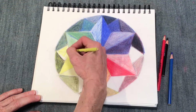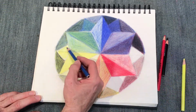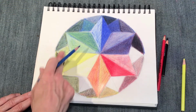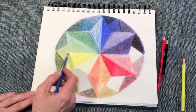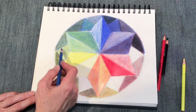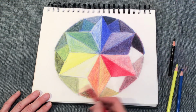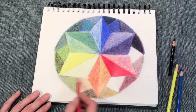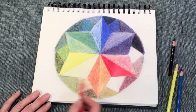Next we have yellow-green. We're making a green again, so it's going to be the yellow and the blue, but this time because it's a yellow-green, you're going to use more yellow than blue. You're also going to be really careful with how much pressure you're putting down on the blue pencil so that you don't make it too dark too quick. You can get heavy with that yellow pencil, but be careful with that blue pencil.